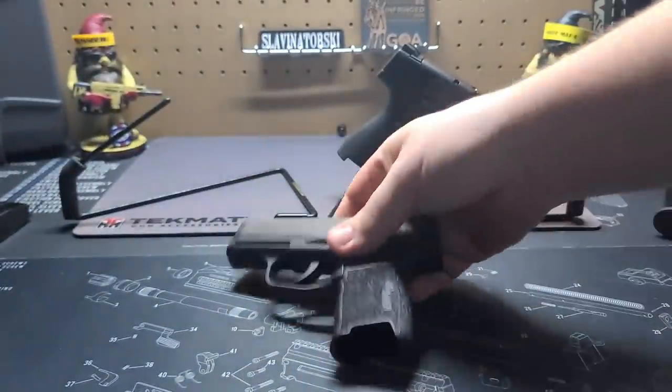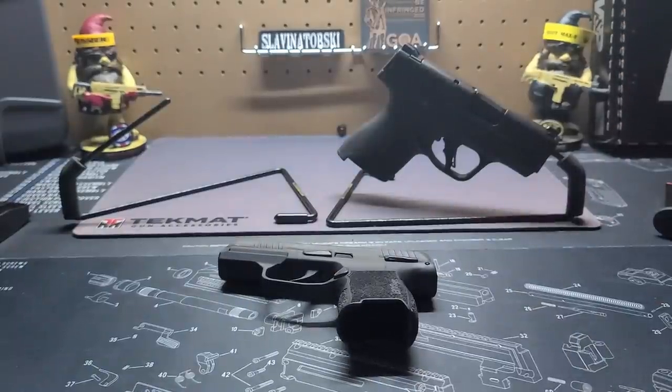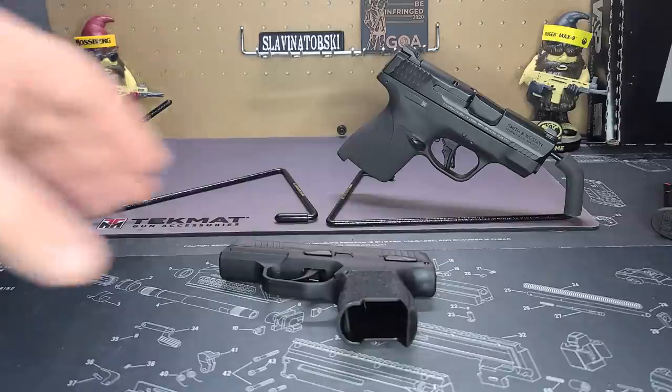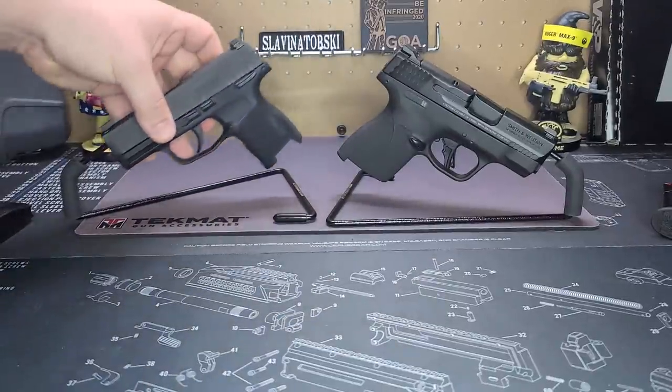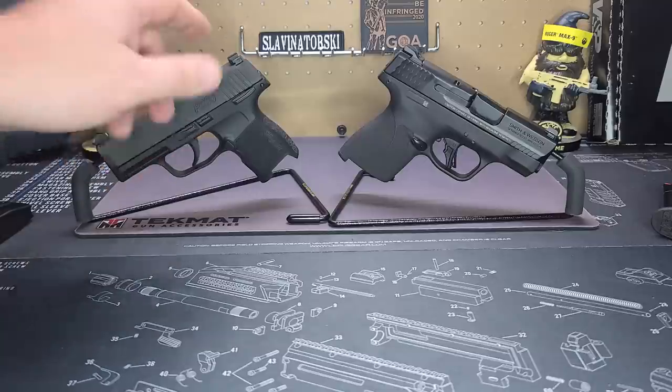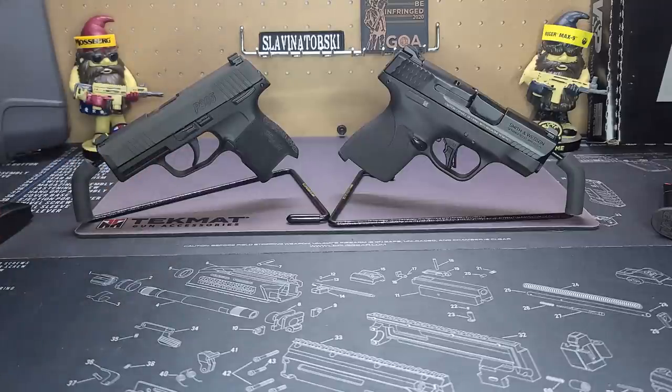It's kind of hard to pick up. They are small. There they go. Camera's picking them up now. But it does have some nice night sights that, I assure you, look so much clearer off a camera, because this camera's hard to pick up night sights like that. But yeah, easily, I can choose the SIG on this one when it comes to the sights.